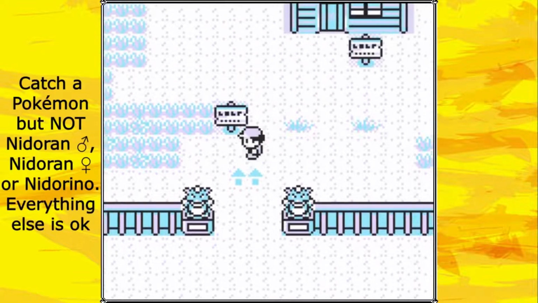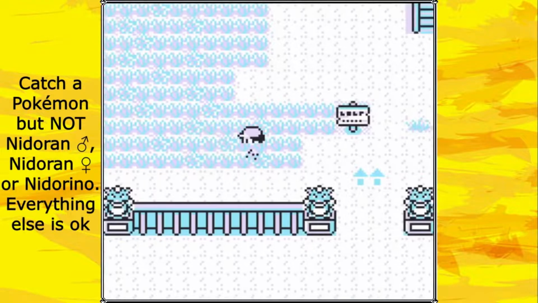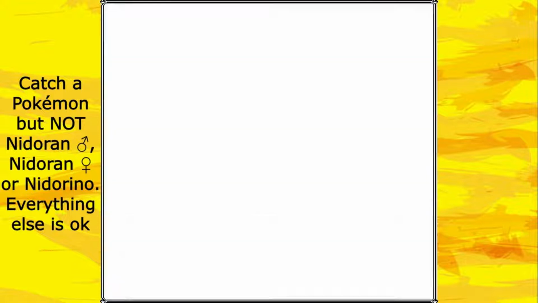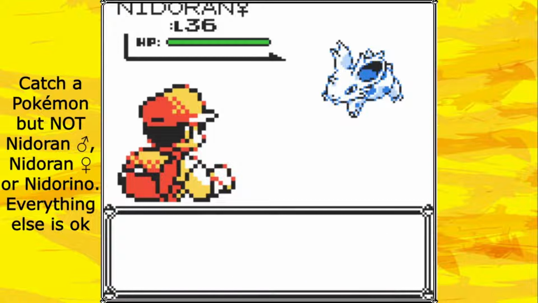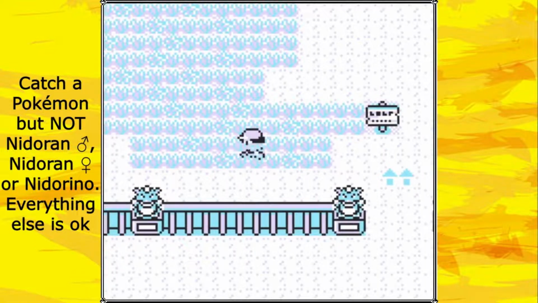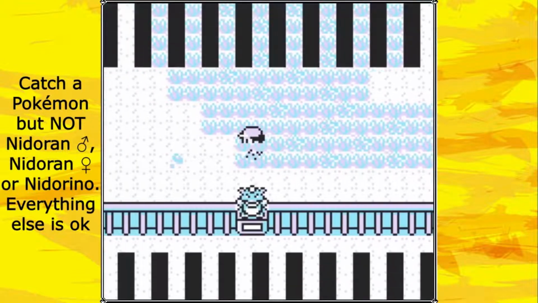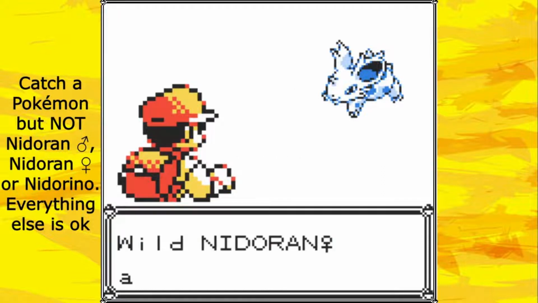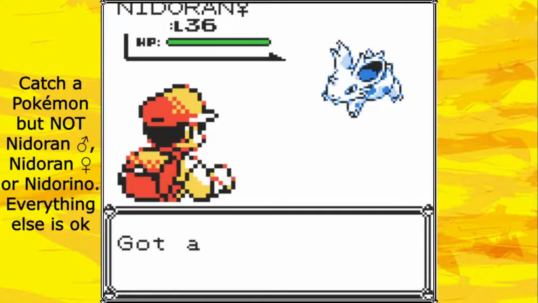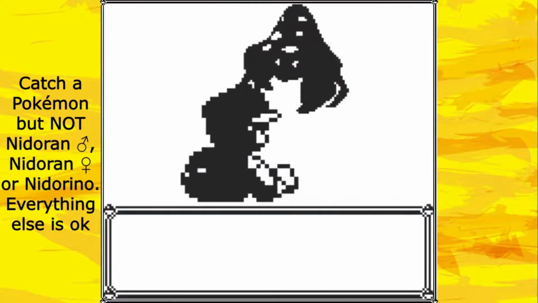Now go catch Pokémon. This time they won't be glitched and will be quite easy to catch. However, each species reduces the amount of Pokémon in your party differently, so we won't be able to catch anything from the Nidoran line. Nidoran male reduces the party to only 3 Pokémon and it's not enough. Nidorino has almost no effect on a party, and Nidoran female might make the game crash later, so don't catch them. I'll just speed up the video until I catch something.